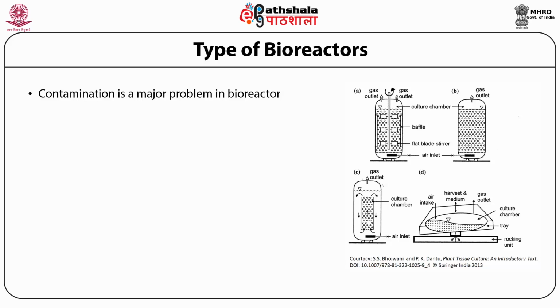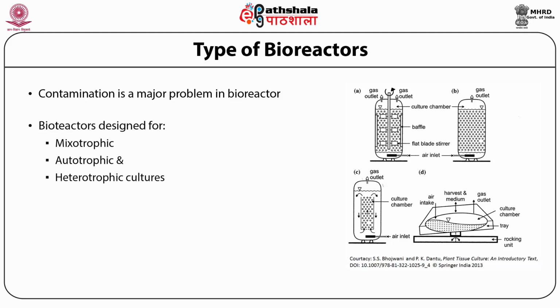In recent years, bioreactors have been designed so that one can grow cultures which are mixotrophic or autotrophic in nature. The design of the bioreactor initially came from the designs we use for microbes, and therefore light was never a feature in earlier bioreactors. But today we want to use bioreactors for various purposes, and that has led to the invention of photobioreactors as well. Plant cells being sensitive to stress, they are usually kept at low agitation speed. You need radiation and therefore you must move your cultures all the time.